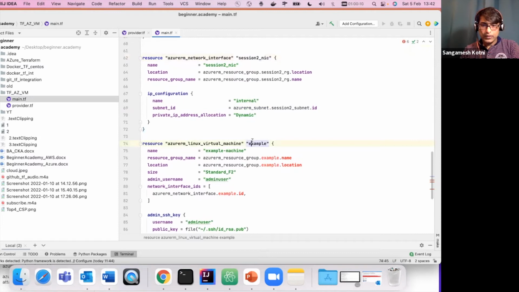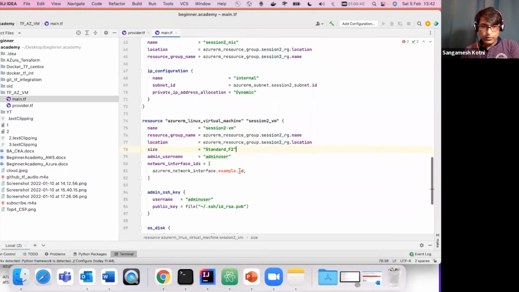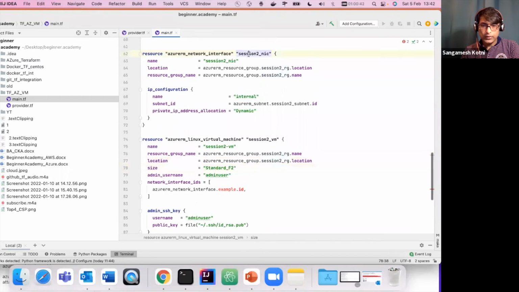And let us name our VM as well. There are a few resources that won't take underscore, hyphen is required. Okay, for a virtual machine, I do remember, we can't give underscore. So as usual, resource group we would be picking from there, location as well. So now coming back to here. So NIC, let us use this, right?